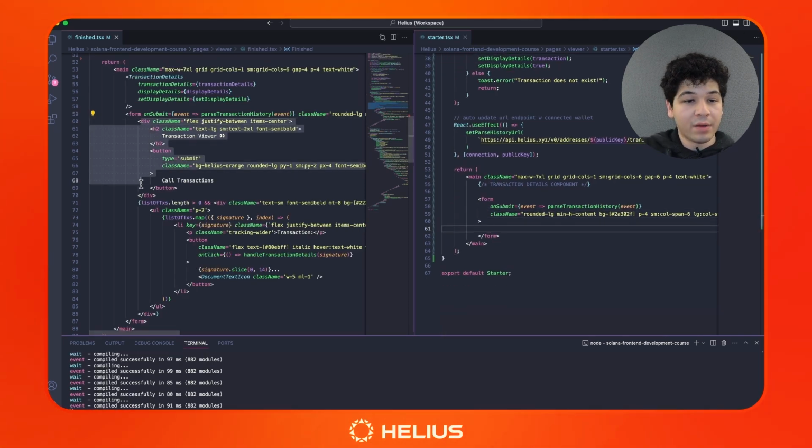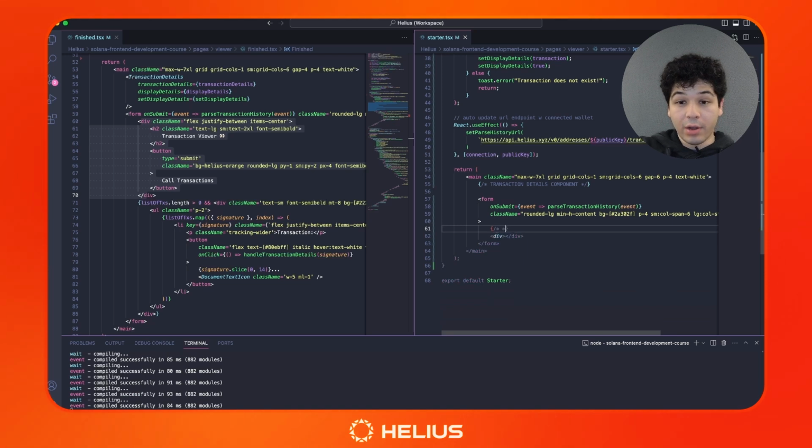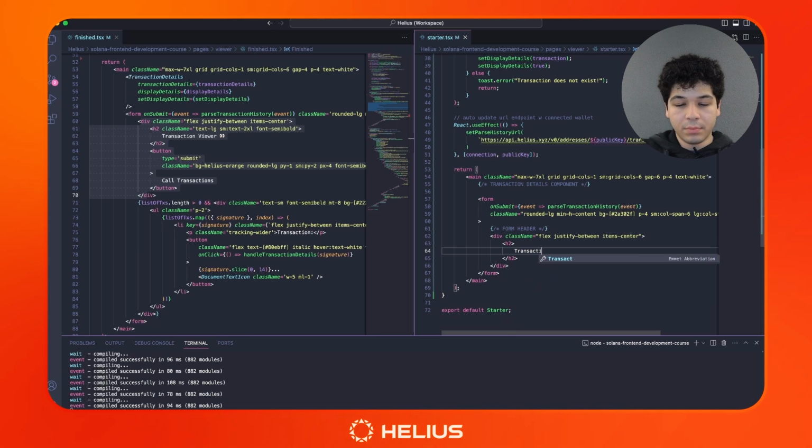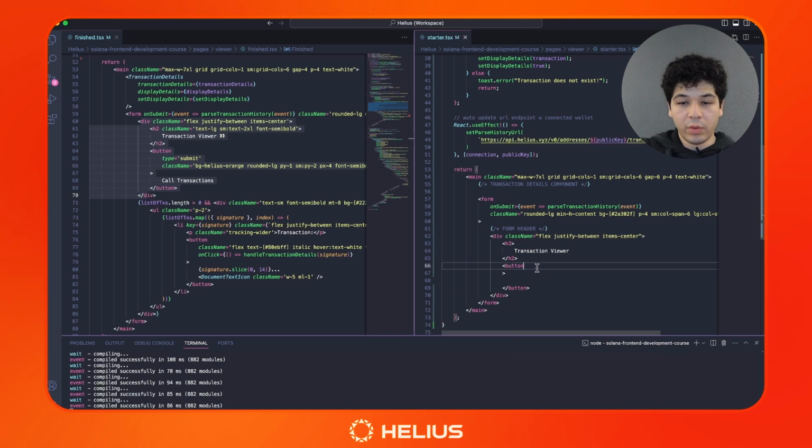Now within our form, we have this div, and this is essentially going to be our header. So if you actually want to write out comments to understand your code more, you can do so like that. And we're going to give this some styling. So flex, justify-between, items-center. And essentially, we're going to have two elements inside of this div, the title and the button we use to execute our function or submit this form.